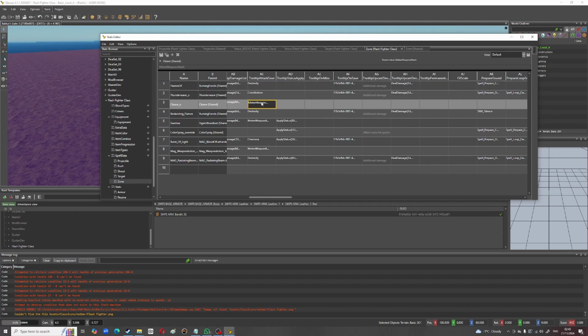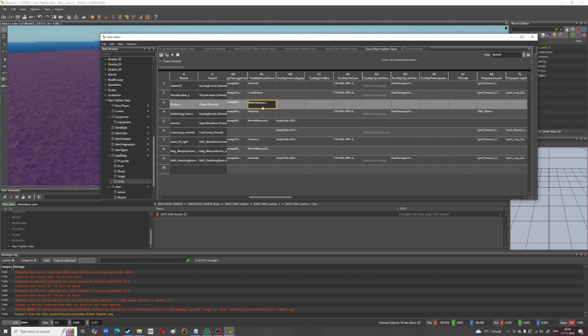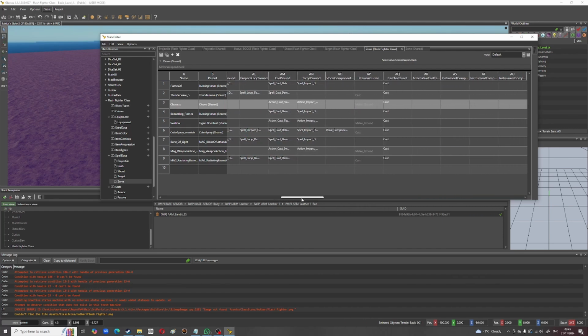This is showing what saving throw is necessary. So if something was attacking the spell source DC of Constitution or whatever, you change that just so it's consistent with everything else. Cast sound, so you could obviously change the sounds if you wanted to. You could change it to a spell sound or any other action sound. You just find the reference for it, and then you would put that in here.